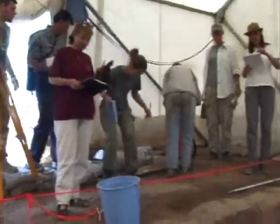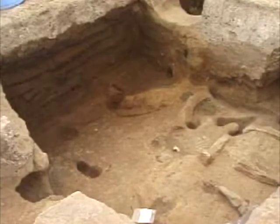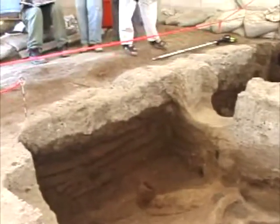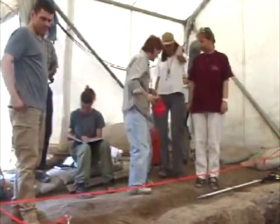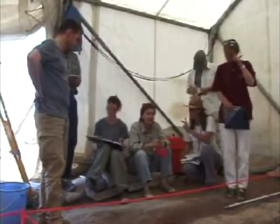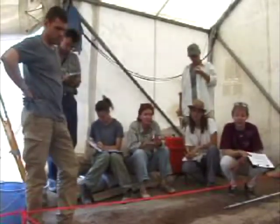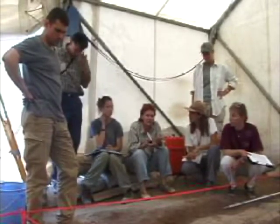I don't remember what that was. Which one? The one that they chose for priority. 8, 4, 6, 3. Yes, that's right. What was that? It was that last layer, with shells. Oh, that's right. We had a number of shells lying in a black and organically rich layer. And we're still very confused about Space 88.